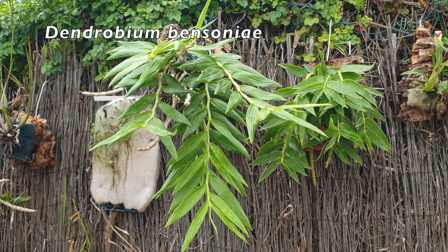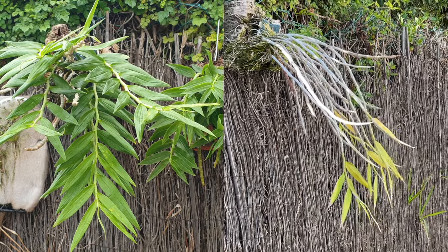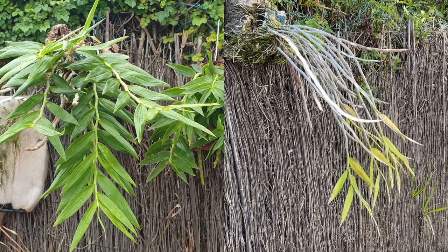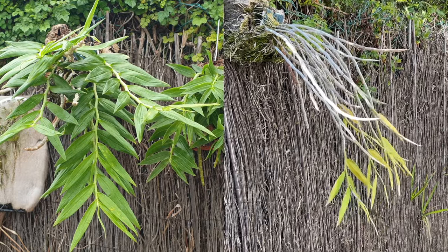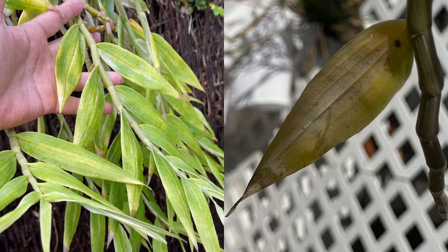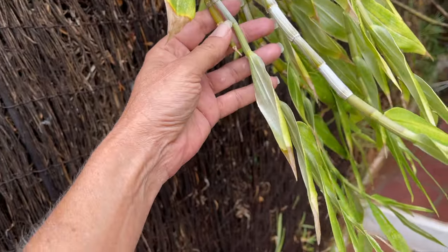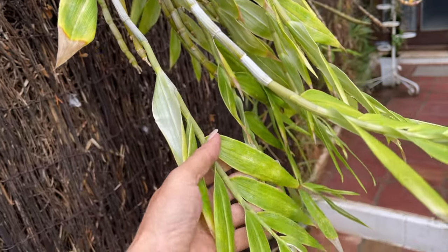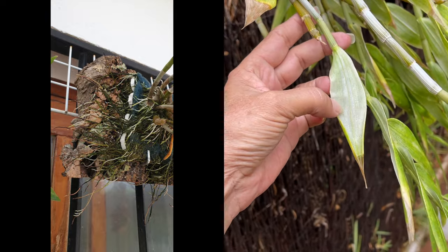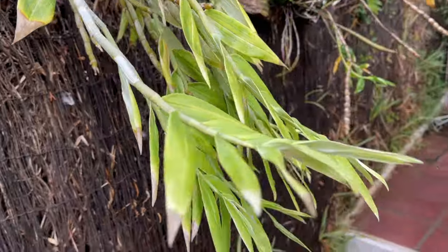My Dendrobium bensonii defoliated a couple of weeks prematurely from what she normally does because of a spider mite infestation. While I got rid of them, she had had enough and decided to go dormant and be done with the season — and I don't blame her. Thankfully her nine new growths of the season are all 30% longer than those of the previous year, and the terminal leaf had already appeared while I was trying to rid her of the spider mites. So I'm not phased — I have not lost out on the full growth potential of the canes, and now we can anticipate her vanilla-scented blooms around June 2025. It has been a blast seeing her root system gobble up the scrubby pad inorganic mount section; another season of roots like these and it will be hardly noticeable anymore.